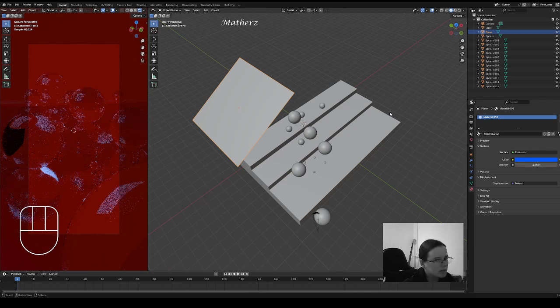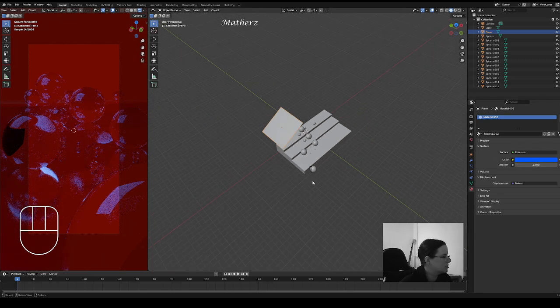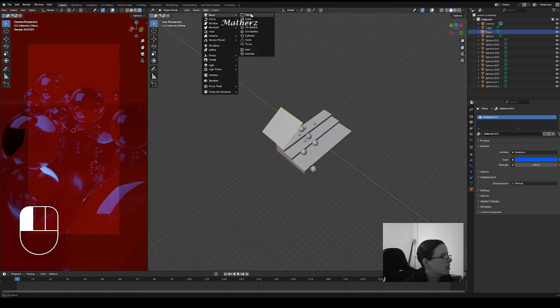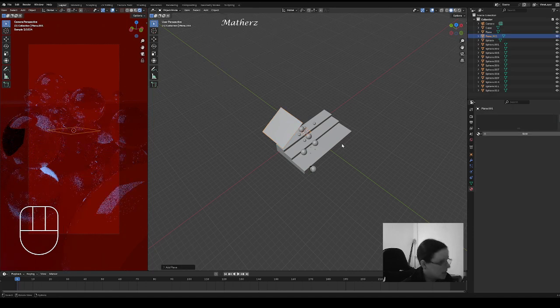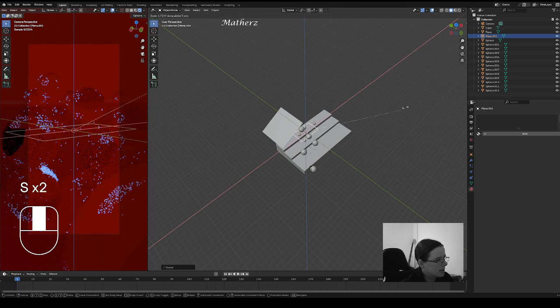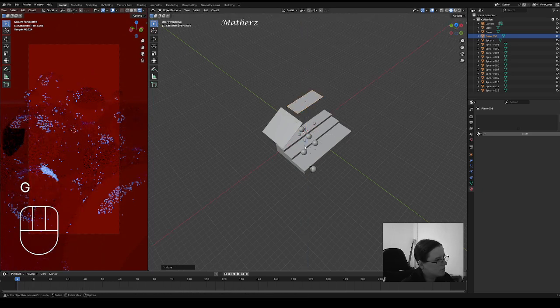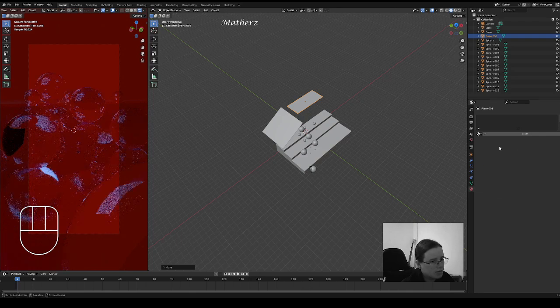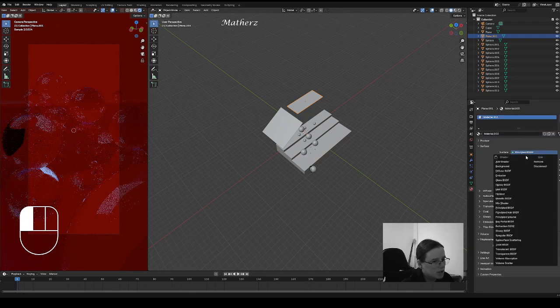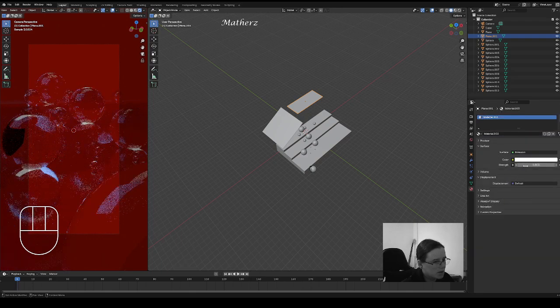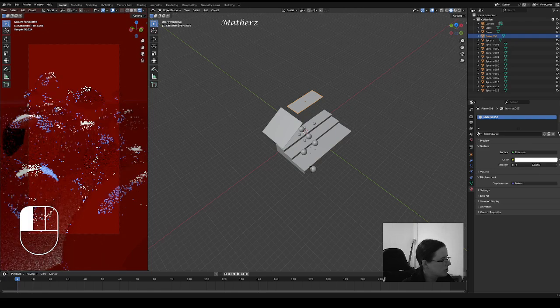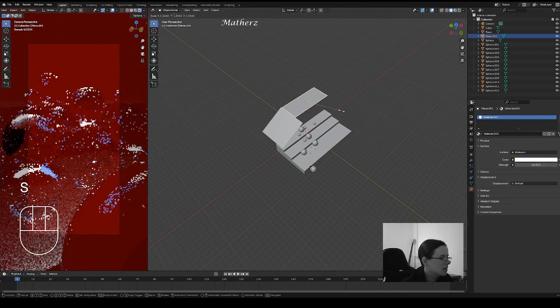So the next thing that I want to do is I'm going to go ahead and add some little points as well in the background. But I want another, let's go with another plane. Scale this up. Scale this across. G, bring it up. We'll go to the Materials tab again, New. Change the Principal BSDF to Emission. And then we're just going to turn this up and this will be the white lights on this side.